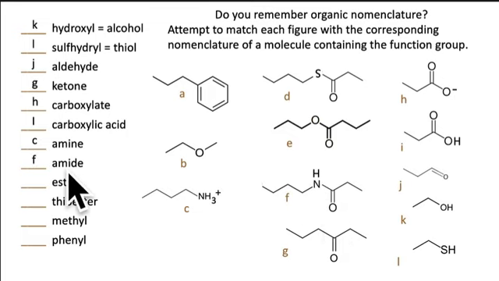An ester bond, like an amide, has a carbonyl, carbon-oxygen double bond, and next to it is a linking oxygen. Just as in an amide, there's a linking nitrogen. So amides and esters are quite similar, as is a thiol ester. What does thio mean? Thio means sulfur. So a thiol ester is just like an ester, except instead of a linking oxygen, it has a linking sulfur adjacent to the carbonyl carbon-oxygen double bond.